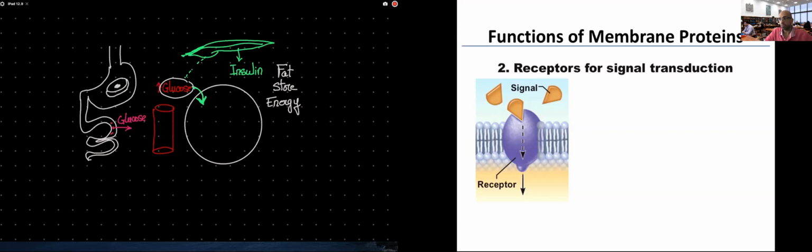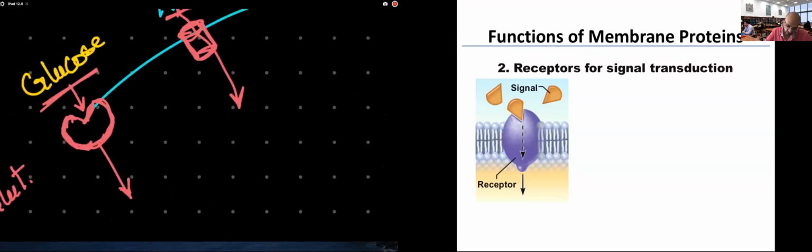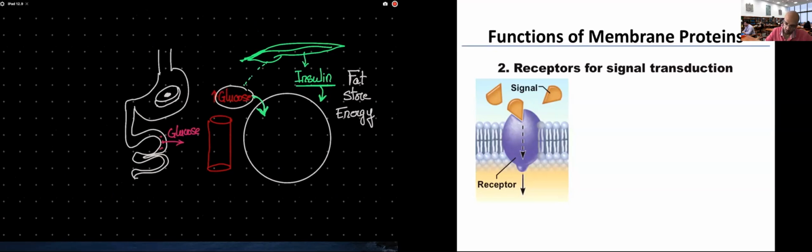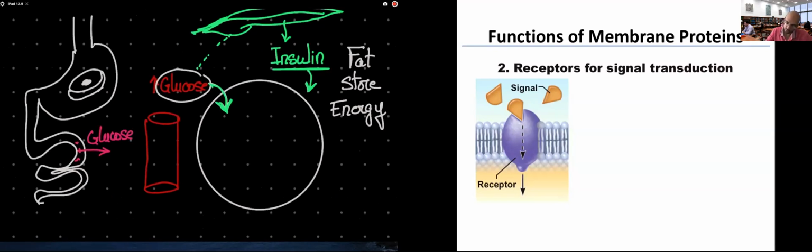All right. So how will the cell know that it needs to uptake the glucose? It needs to allow the glucose in. How will the insulin be acting on the cell in order for it to uptake the glucose? Remember, in order to uptake the glucose, I needed to have the GLUT present, so glucose transporters. So normally I don't have this glucose transporter on the surface of the cell. So how would I know that there is an increase in the glucose and it's time now for me to form the GLUT to uptake this glucose? I wait for a signal, and the signal here for me is going to be the insulin.